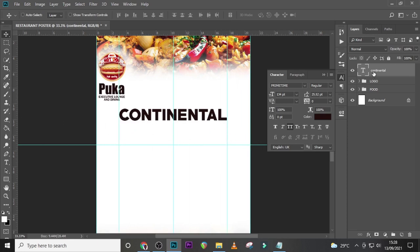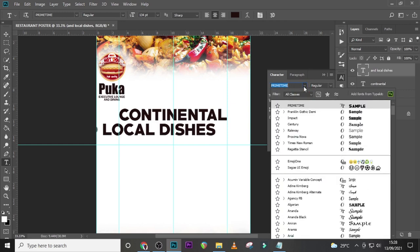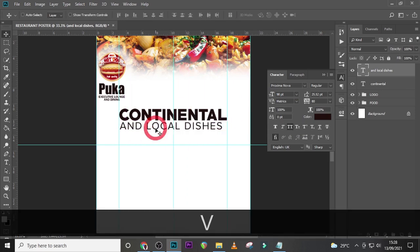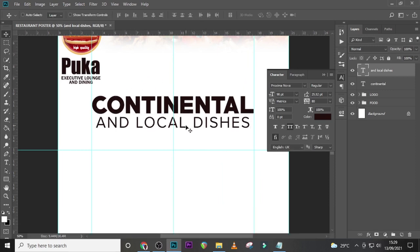Pick your rulers and place them here, then click and pick the next detail and paste it there. For the local days we're going to use a different font — Proxima Nova, set to Regular, font size 98, tracking 80. Click here to make all of them caps, then drag it somewhere here. The reason this text is going to look cool is because one is very bold and the other is very light — that contrast makes it cool. If both were bold and solid it would not look as good, so try that a lot in your designs.